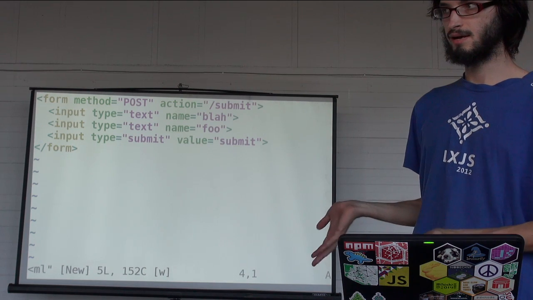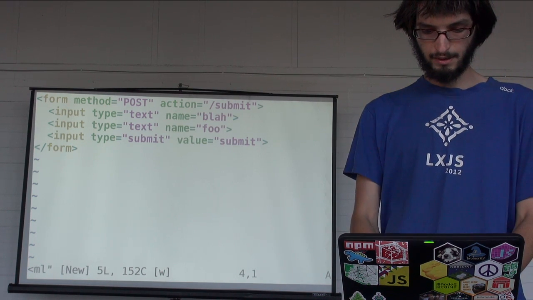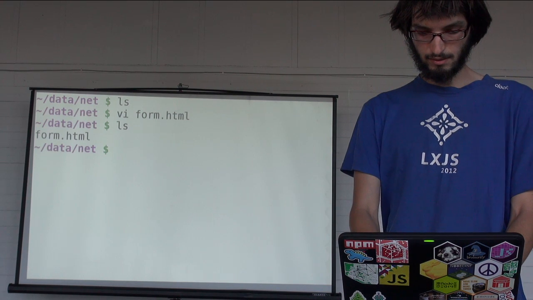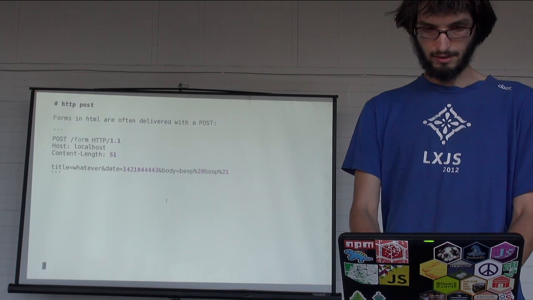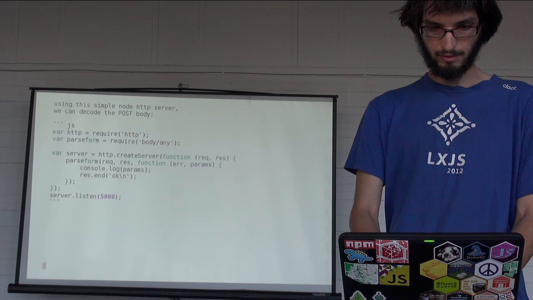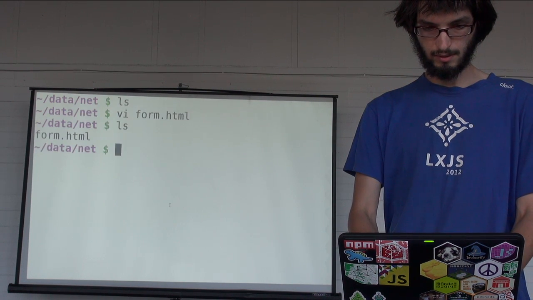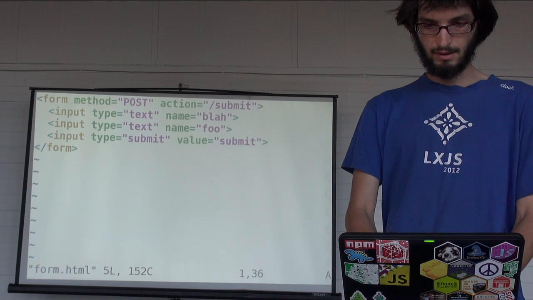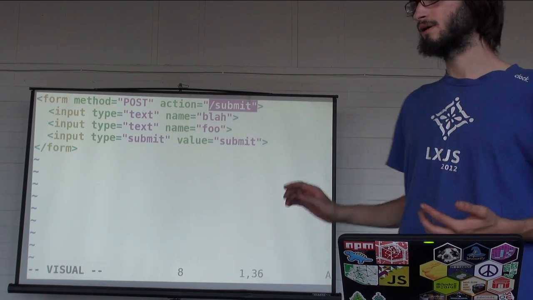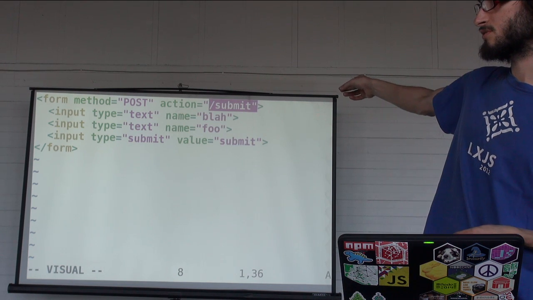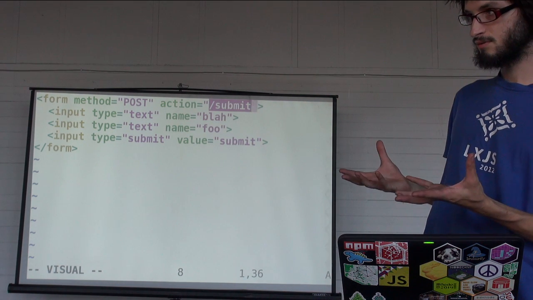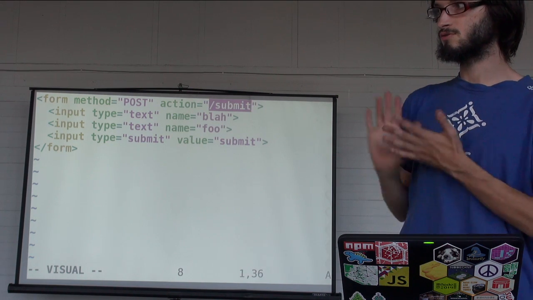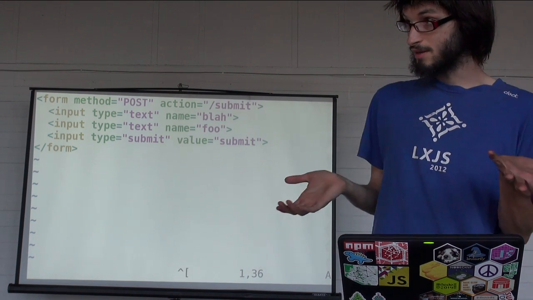Cool, so if we type this kind of thing into an HTML form, the next thing we'll need is a way to host this form. I think I've got an example of a little program you can use to host things, but let's just do something very simple. So remember how the action can be any URL. It's common for that URL to refer to the current server. So this path, because it starts with a forward slash, is relative to the current server. But we can do whatever we want.